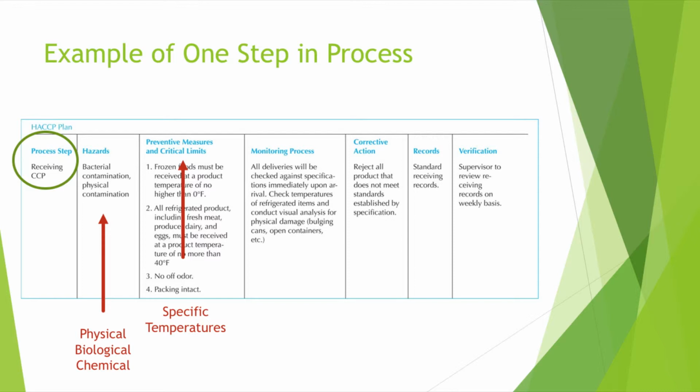We see here a lot of things about specific temperatures and that the packaging is intact, and otherwise at the receiving step. Of course, if we got in a package of fresh fish and all of the ice was melted, we might be concerned, and therefore the packing is not intact, as it notes there.